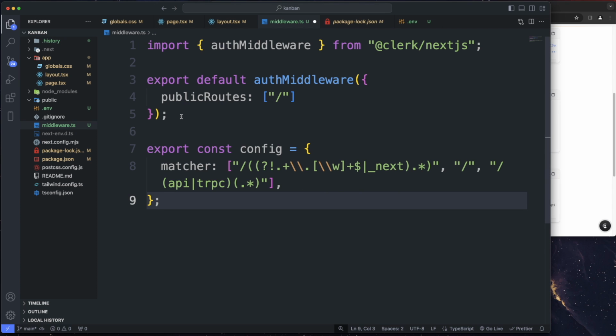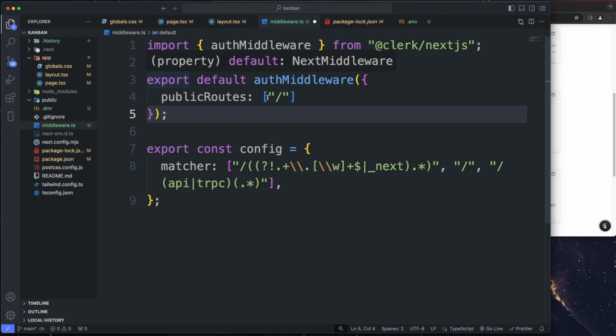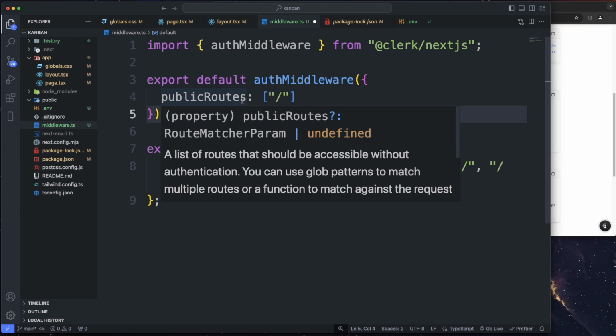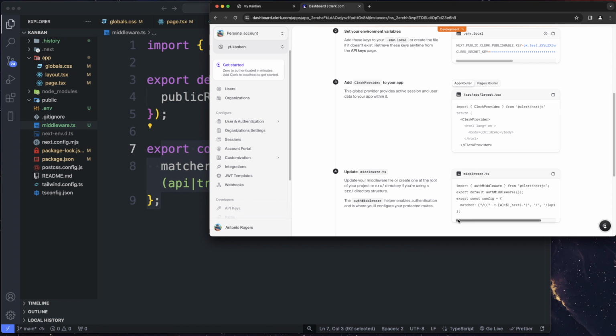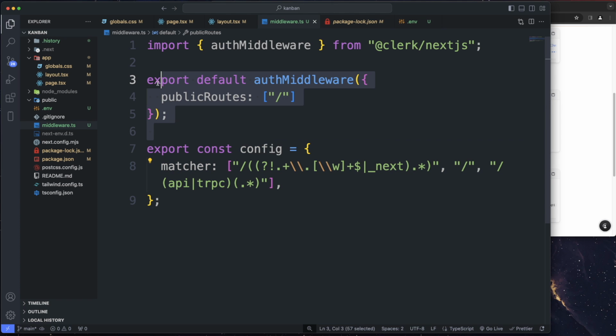And basically we're making our homepage a public route. So we don't want this page to have authentication, because we're going to have a nice hero section or a nice landing page, and then the rest of our website is going to be authenticated. So just make sure you add export default, public routes, and put a little slash there. And all this is the same thing as here. So you can actually just copy this and just add this little extra part in. I think that'll be easier.